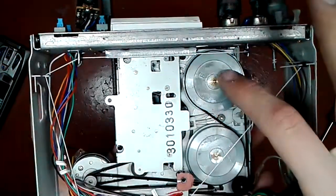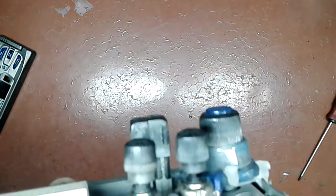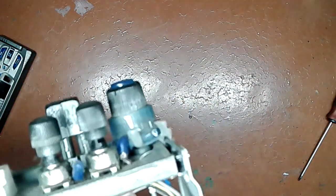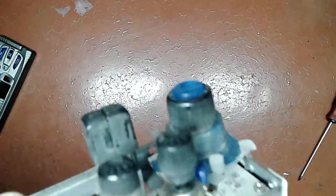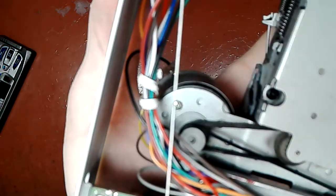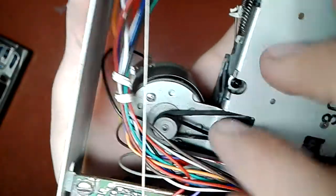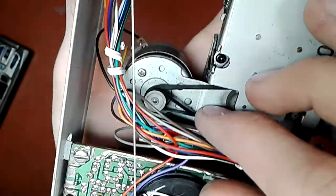The belt on this one is intact as well. Not in as good of a shape as the one in the Samsung. This one is a bit rotten, but it still works so far. Let's see if I can show you the belt. You can see that it's a bit disgusting, hopefully.